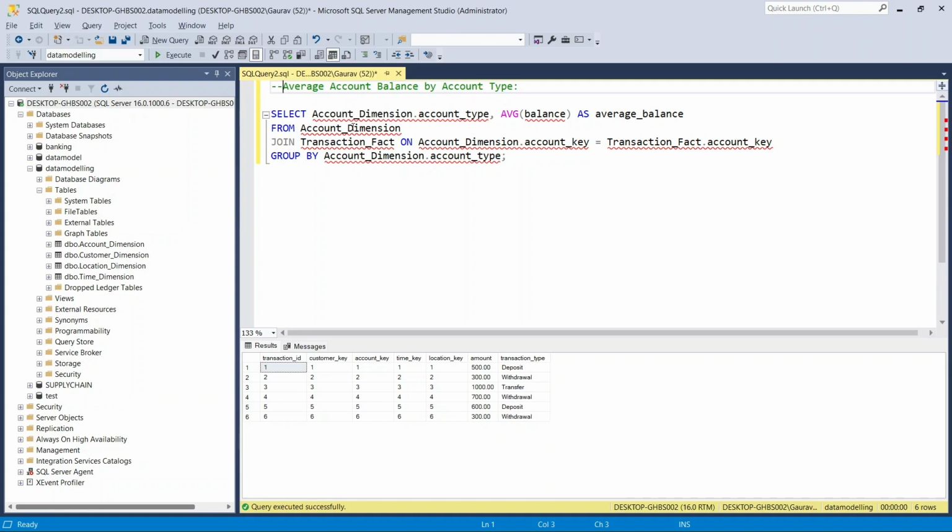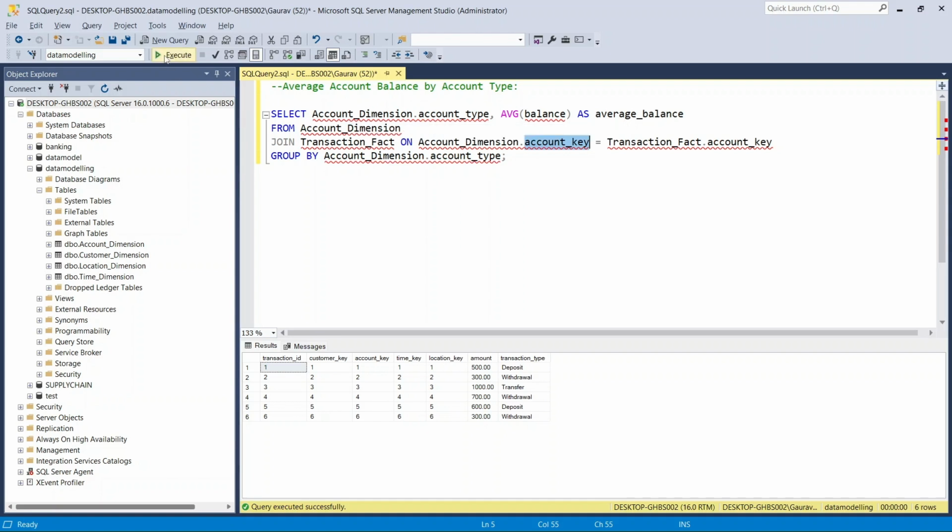So we are selecting from the account dimension where we are getting the account type, and then we are finding the average of the balance, which is coming from the transaction fact, when we are joining it based on the account key, right? So that is how we are joining these two tables, and then we are doing a group by on this, and we are figuring out the average of the balance.